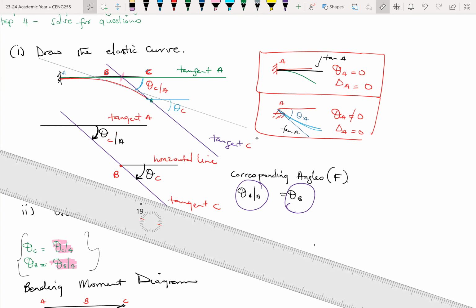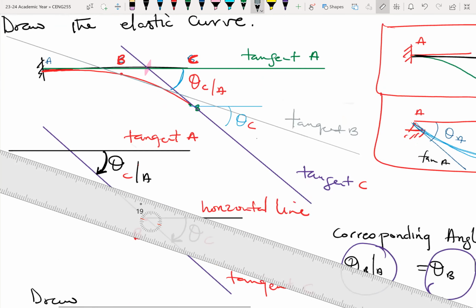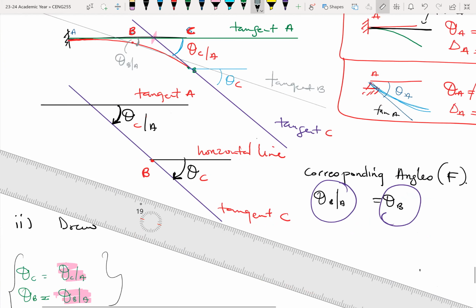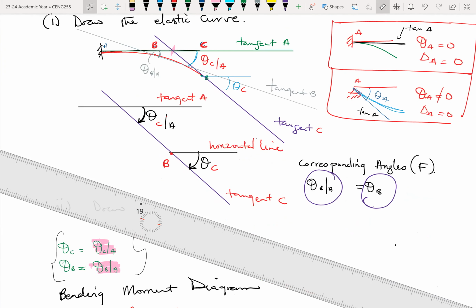Yeah, it's faint, but it's fine. So this is tangent B, super faint. So this is tangent B. Okay, so then the angle it makes with tangent A is theta BA. Okay, so I think this should maybe help us to make things look easier, I mean, less confusing than the previous one.